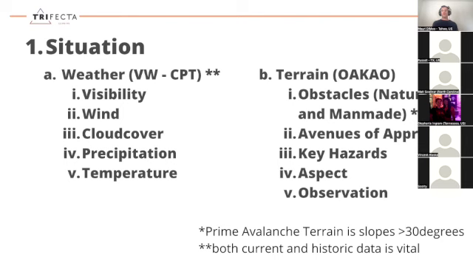However, if there's overhead hazard, such as rockfall, cornices, or potential avalanche conditions that are unknown, then you can go around and plan to get eyes on from top down. But always plan some way to get eyes on that objective if at all possible.